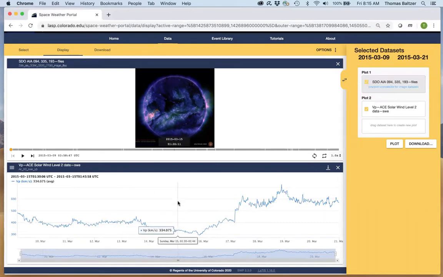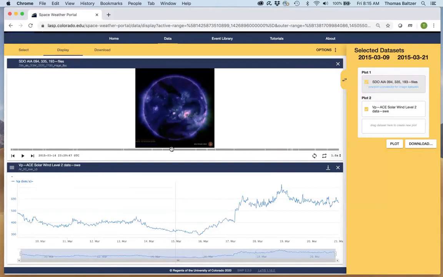And we can say that it took about 2 days. So let's go back 2 days from the 17th to the 15th. And now we can see what is likely the cause of that spike in solar wind velocity. And right now I'm just clicking to step through individual images.